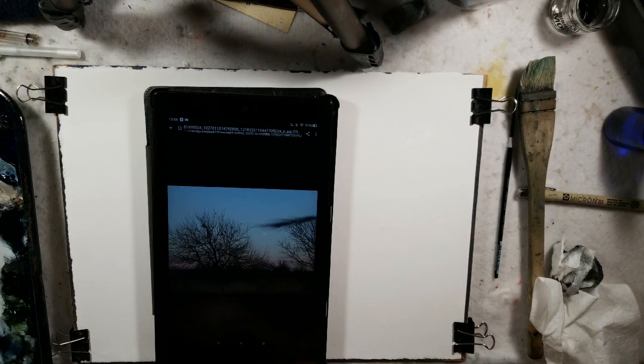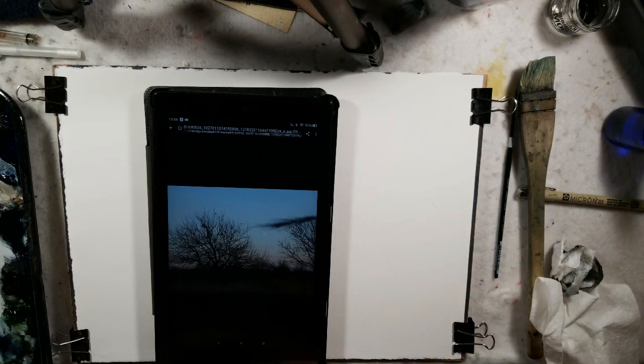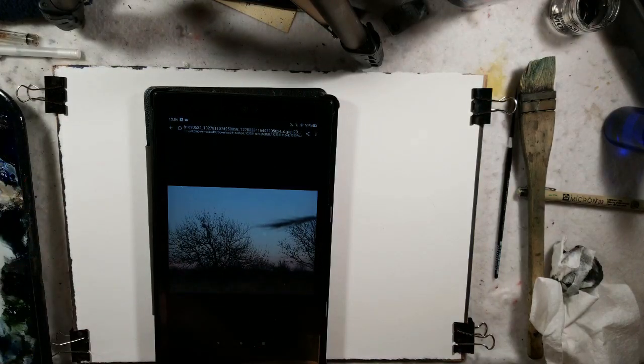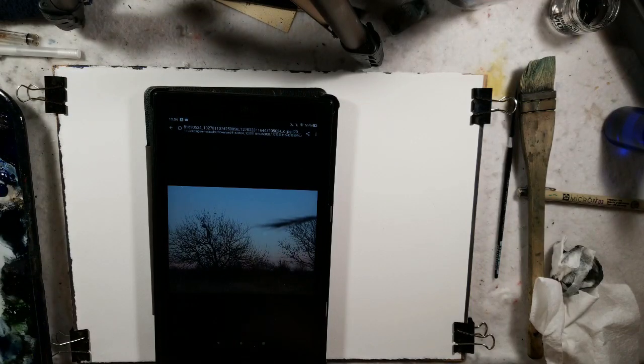And yeah, I may also try to minimize the use of the hair dryer in this painting, but I may do a little bit of swiping on the sky, which will pull up some of the water there, and when I get to the tree, it'll allow for some wet and wet, lost and found edges, etc. So it'll give some variation and interest to that. So that's everything I had on my mind in regards to this painting. I think it's going to be a fun and interesting one.